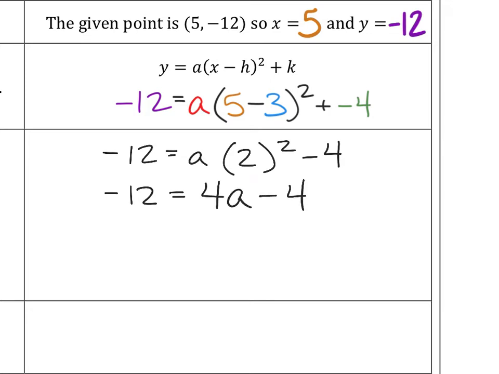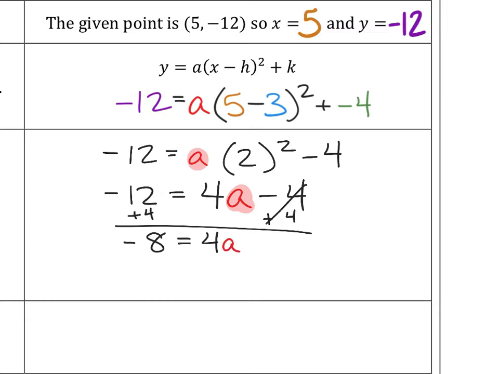Okay, I have no more simplifying to do. I just have solving. We're going to solve this because, remember, we're solving for this letter a, like it's a regular equation. Those of you who did the box method, I'm not using the box method here. I'm using inverse operations. What's the inverse of subtracting 4? Okay, so I'm going to add 4 to both sides. And because those are like terms, I can combine them. Negative 12 plus 4 is negative 8.